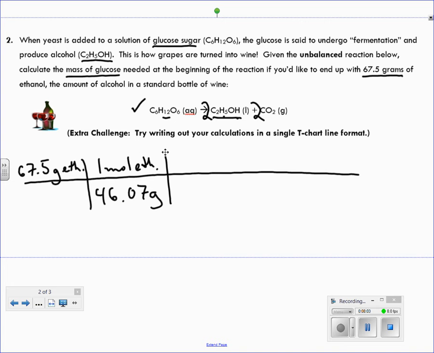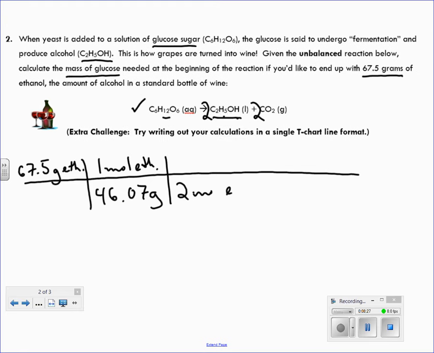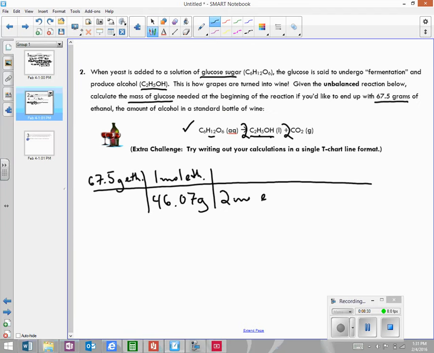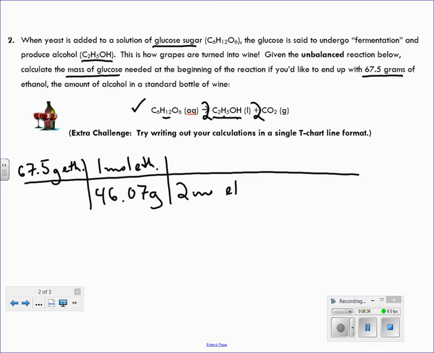So my second part is my mole-hole converter. I'm going from moles of one thing into moles of something else using this balanced equation. I'm in ethanol. Where do I want to go? I'm reading back in my problem. I want to find glucose. Well, here that is over here. I know that for every 2 moles of ethanol in my problem, I get 1 mole of glucose. And even if you just label it by putting a G with them, you just need to make sure you have a little label there.